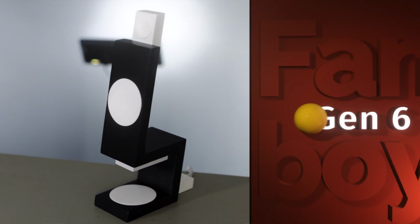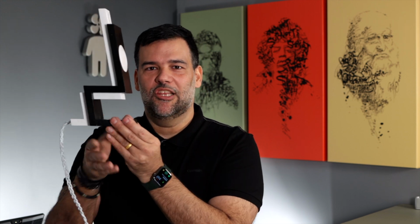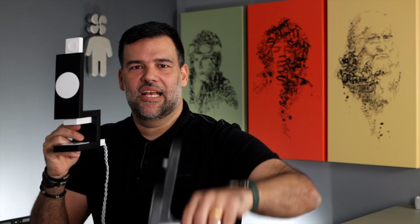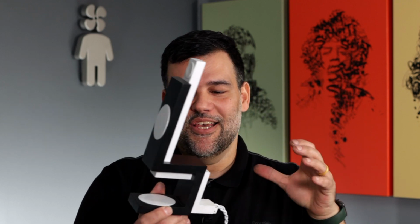Because a couple weeks ago I came up with my favorite design, which is this guy. I had a few extra goals with this one compared to some of the others. I wanted to do something that looked very architectural and had sharper edges, that wasn't as round as this charger. But most importantly, I wanted to make this super easy to print and assemble. And I think I've achieved that: on a scale of 1 to 10 for difficulty of assembly, I'd say this is a 2 or 3.